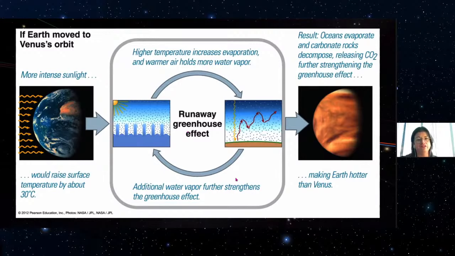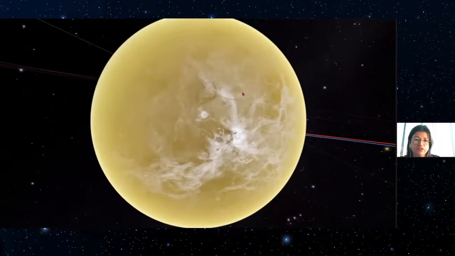But we can learn about Venus, and Venus will tell us that if we don't get our greenhouse gases under control on Earth, we could possibly be subjected to the same fate. Not because we're closer to the sun, but because we're just pumping out greenhouse gases without really controlling it. So we need to learn about what that would mean on Venus. Okay, so let's go to the surface. Venus is really interesting.